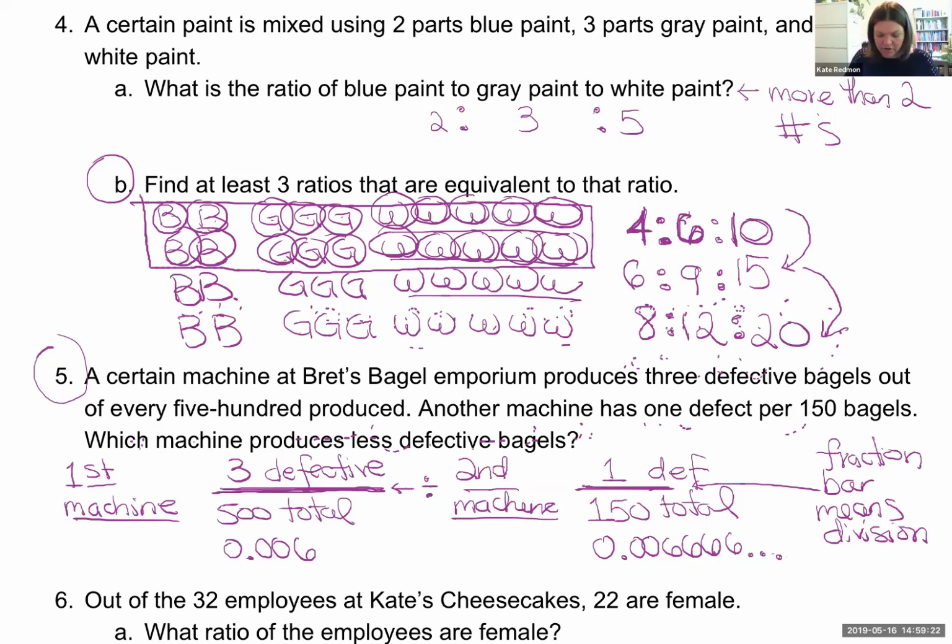Okay, which one of these produces less defective bagels? So which one of these ratios is smaller? The first one? The first one, absolutely. It's just straight up 6 thousandths with nothing after it. Now this one had 6 thousandths, but then it had more after it. It also had 6 ten-thousandths, 6 hundred-thousandths, and so on and so forth. Everybody okay with that? Yep. Debbie, are you okay with that? Because traditionally comparing decimals is also tricky for students.